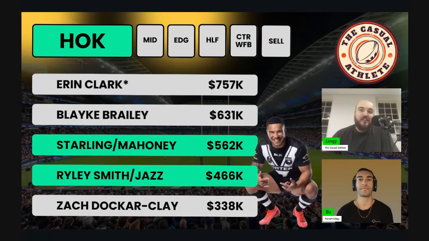That definitely helps Starling's minutes and security there. Second thing, Matty Nicholson, 12 weeks on the sideline. That takes Hosking out of the middle forward rotation, puts him on the edge, and that reduces the pressure on minutes there for Starling as well.